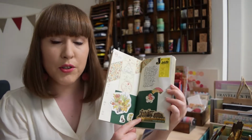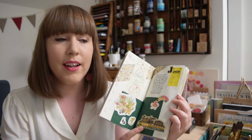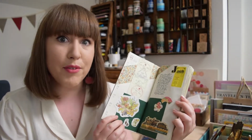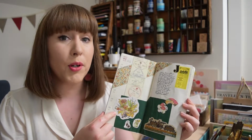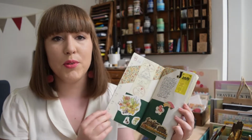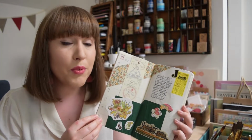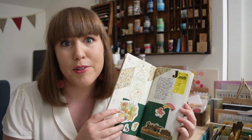I've also used the official Traveler's Notebook stickers, which are different designs every year. This year, in 2019, they're actually music themed, but they were sort of train and travel themed in 2018. I also used some little cutout details from a box of cookies that I bought while I was in Japan. And of course, I've made some notes up the top here. I really used this journal, as you would have seen, in a really flexible way, and I didn't write on every page. And when I did write, there wasn't necessarily writing in the correct sort of sections.